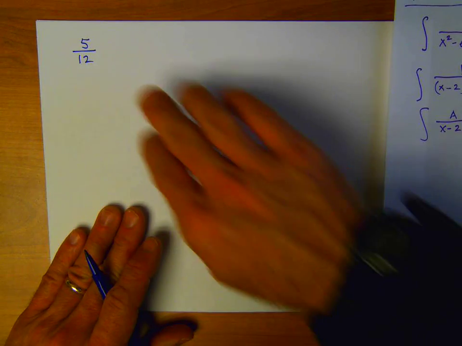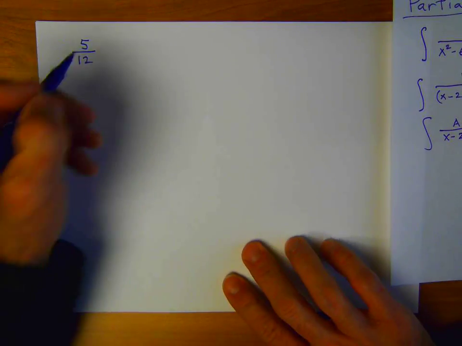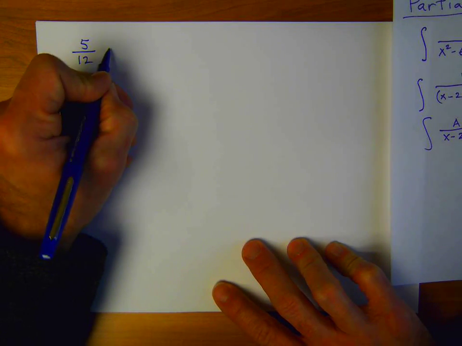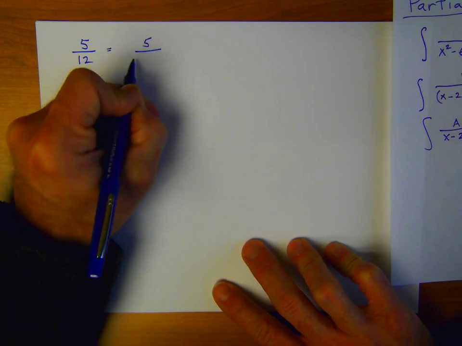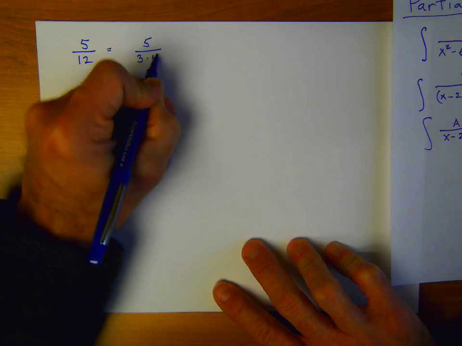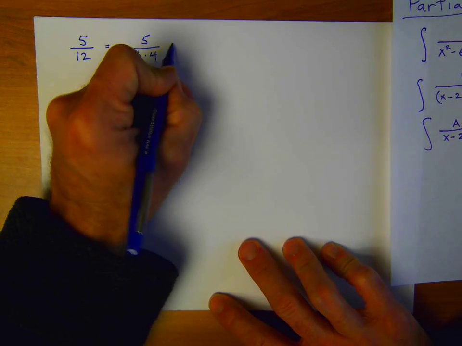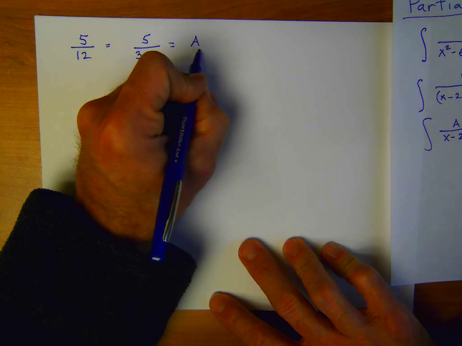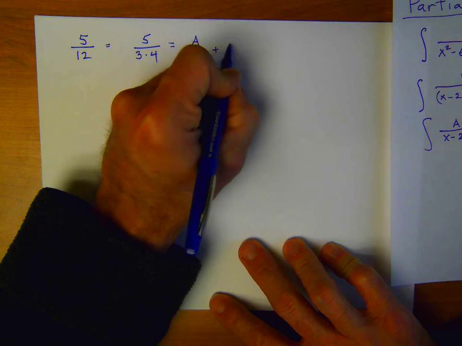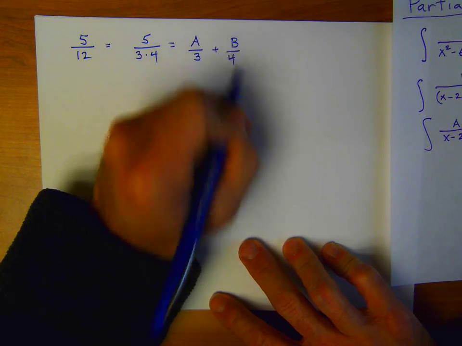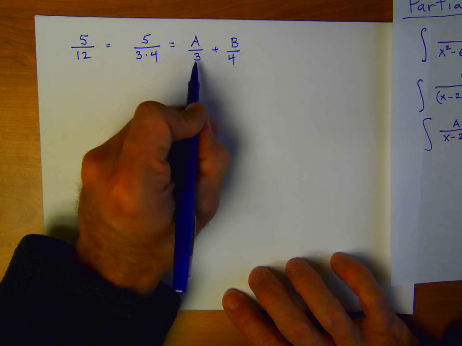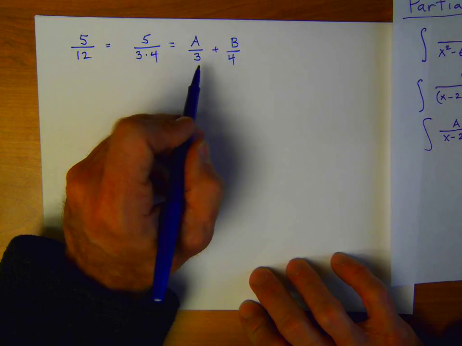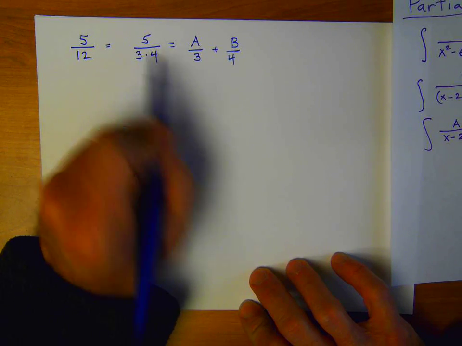So if we can use some reasoning from what we could do here, then we could apply it to something more complicated. So let's say we can rewrite that as 5/(3 times 4). Another way to think of this is, if I wanted to rewrite this as something over 3 plus something over 4, right? Because I would get a common denominator between 3 and 4. Well, that would end up being their product, right? The least common multiple of 3 and 4 is their product.